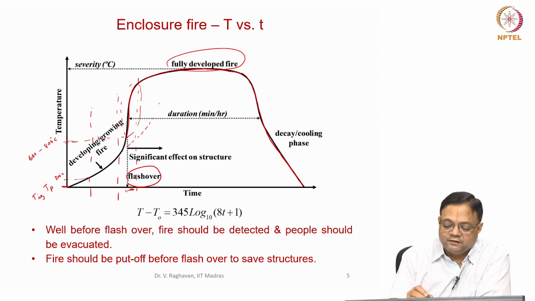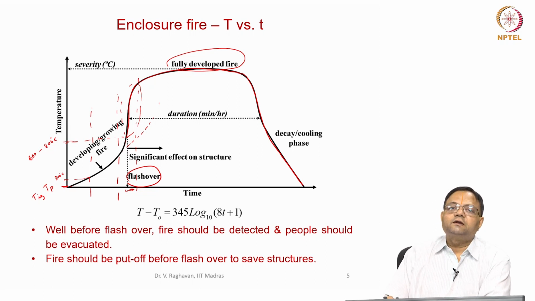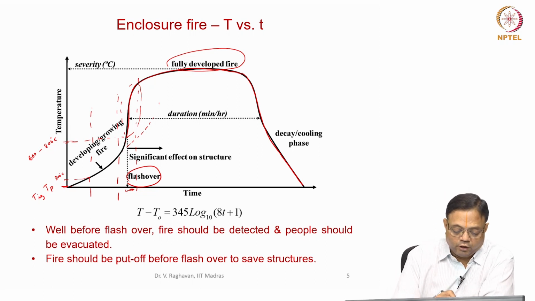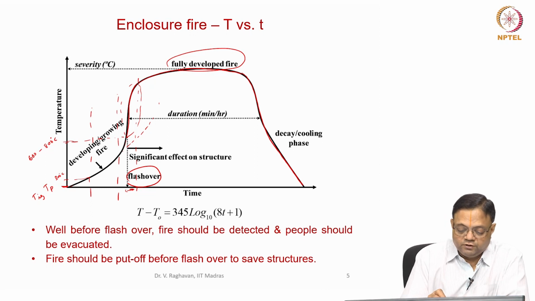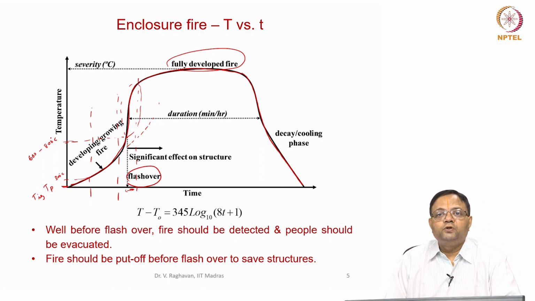So, understanding this curve is extremely important. The growth of the fire, this is the growth stage, correct? This is the growth stage, the developing or growing fire. This growth stage is extremely important, which is dependent on the flammability characteristics. Some materials, the fire growth in them will be very, very high.